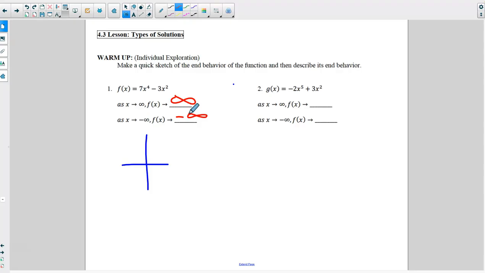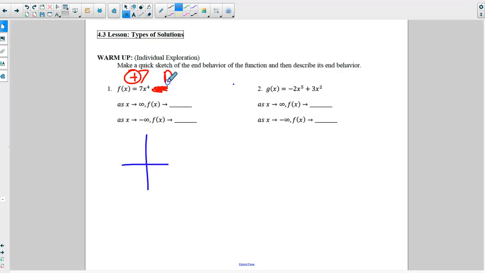So when I see this, I'm going to tell you right now, you're half right. Okay? So I'm going to erase both of these, but one of them is correct. Now, when I look at this, that doesn't matter. It doesn't do anything for the end behavior. In the graph itself, it might make a little squiggle in the middle or something, but it doesn't do anything for what we're doing. This 7 doesn't really matter. It kind of matters in telling me it's positive or negative. So this is positive 7. So that plus sign is what matters.